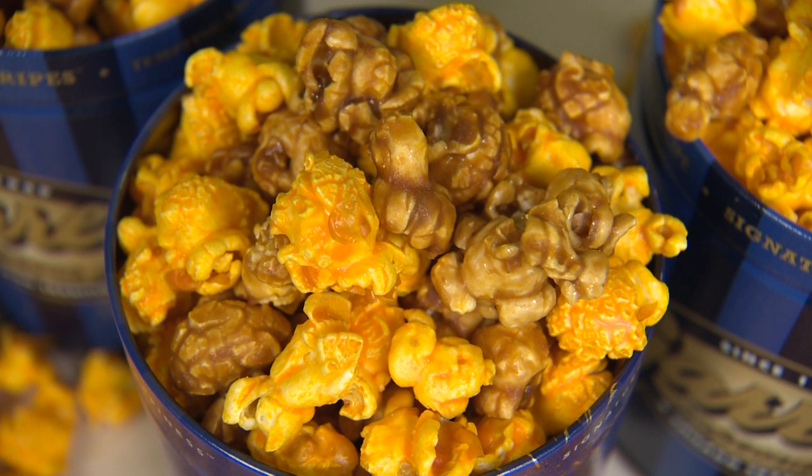I love the savory component of our cheese corn. So I'm about three cheese corn kernels to one caramel crisp kernel when I'm having a beautiful glass of white wine. I never thought to pair my popcorn with wine, but that's how I'm going to do it. Please come over to my house anytime. I'm in.